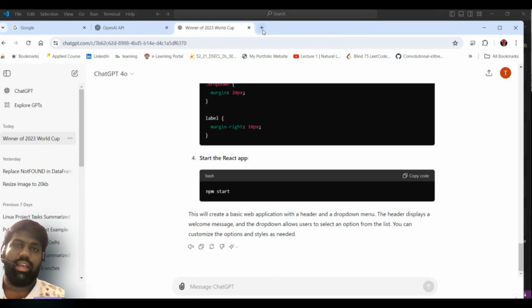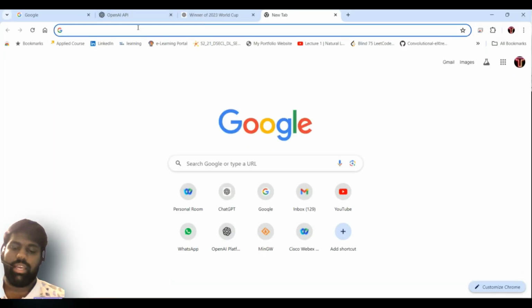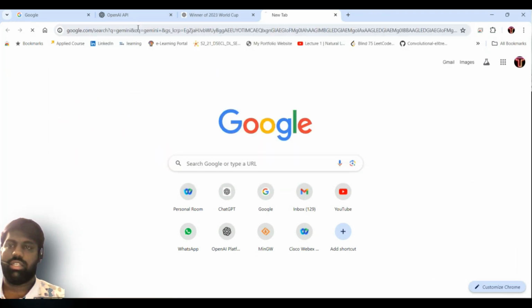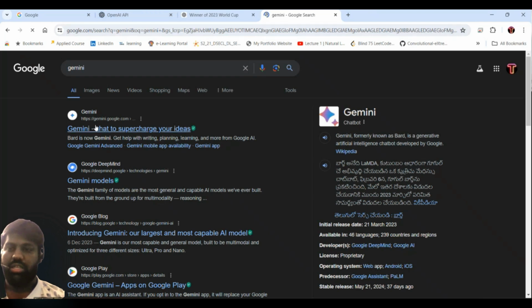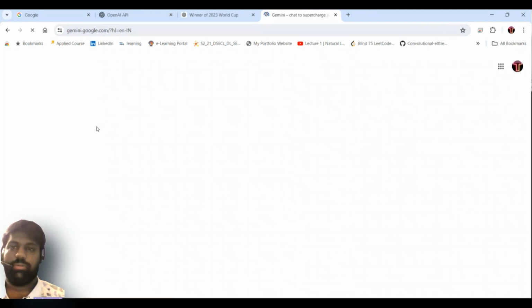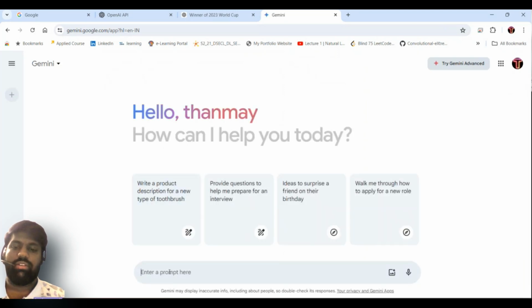The same thing goes with Google's one. This is ChatGPT, from the OpenAI company, whereas Google launched one called, I forgot, Gemini, I guess. Yeah, Gemini. So Gemini also works the same way.